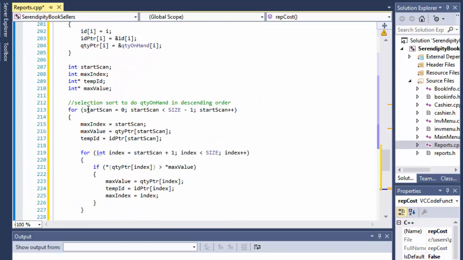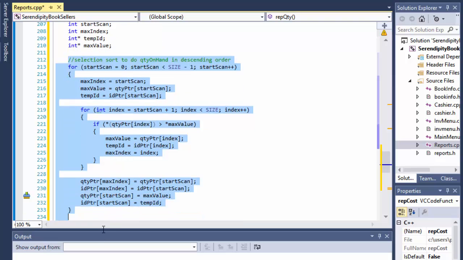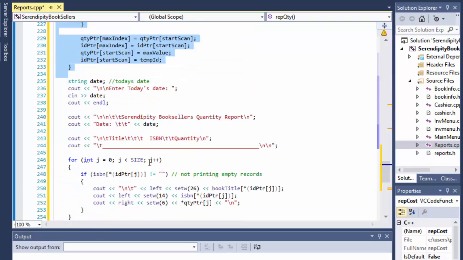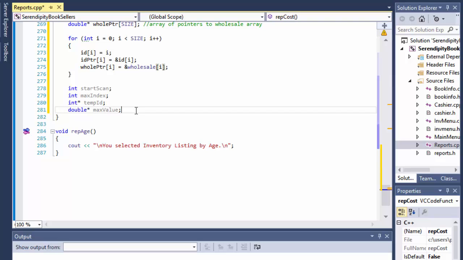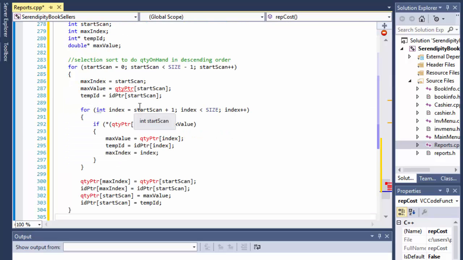Now I'm going to copy paste the selection sort loop and paste it right under, and it starts pretty much the same, except obviously when it says quantity pointer, it's now whole pointer. And the for loop starts the same. That's correct. We're assigning the value. And over here we have the start scan index. That's correct.